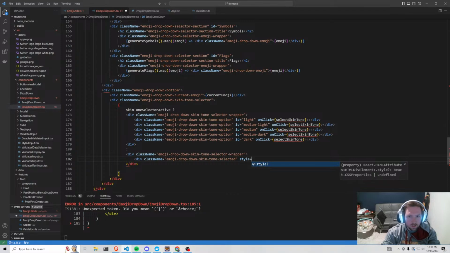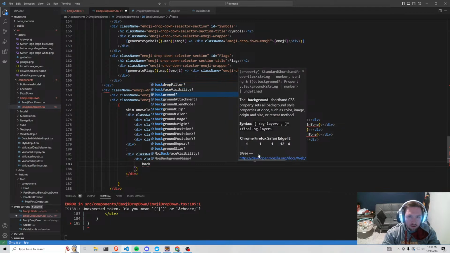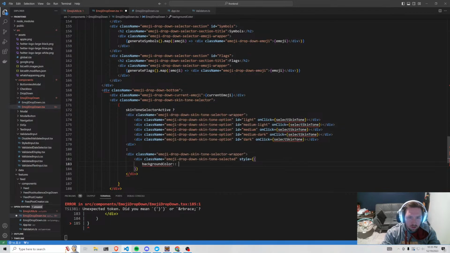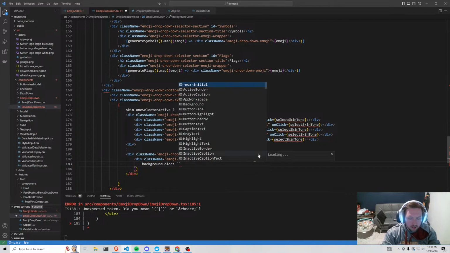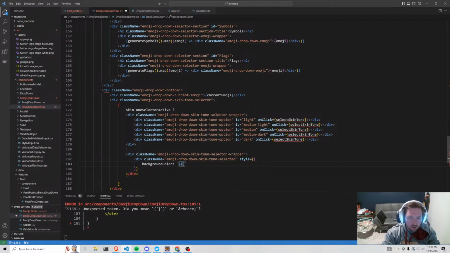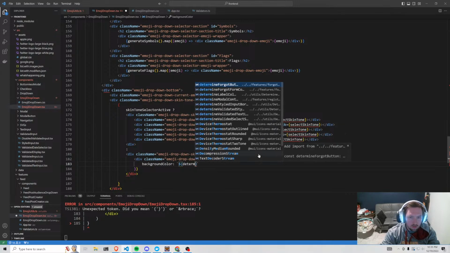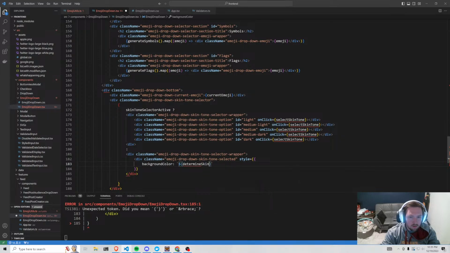We're just going to have a style equal to, and we're probably going to do something like this, and we're going to have a background color, and this will be equal to some function. We'll say backtick, dollar sign, curly brace, and there'll be determineSkinToneColor, maybe, and call that.